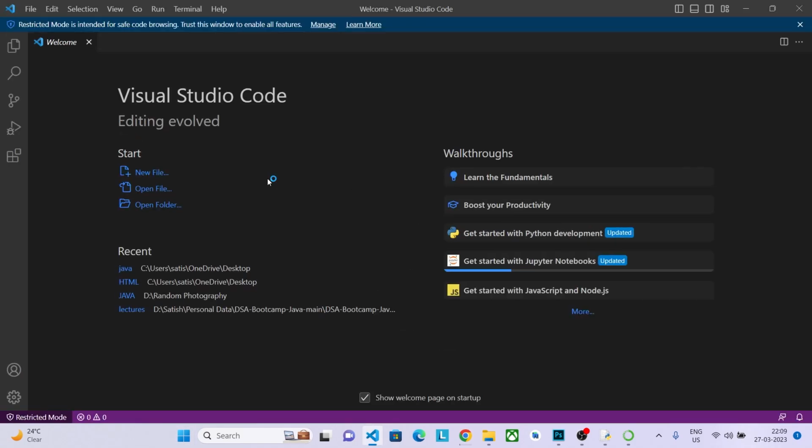This is the welcome screen of Visual Studio Code, guys. After that, you can directly start with Python. I mean, directly create a folder and save the file as .py.